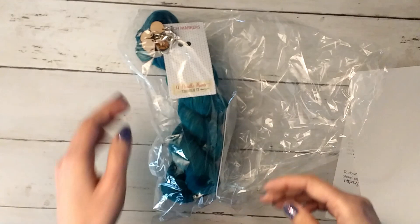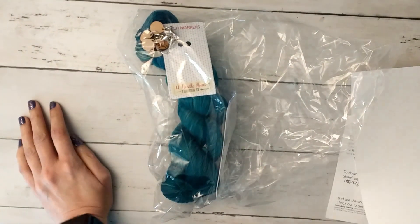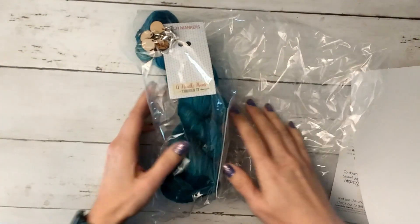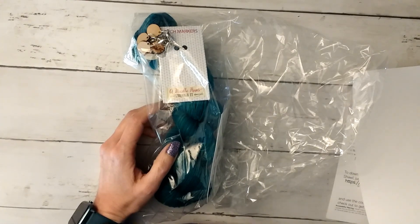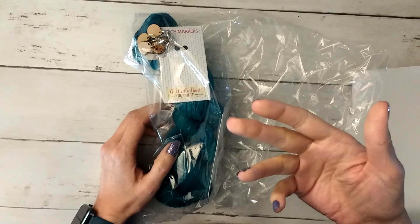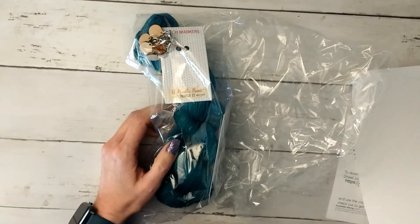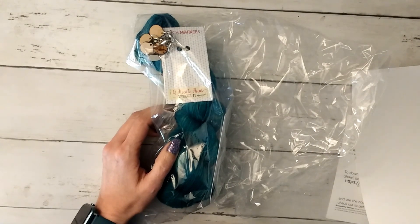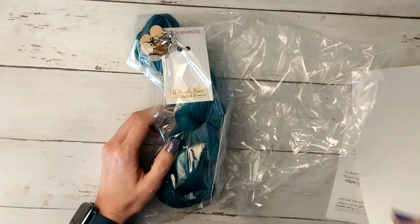I think the last time was probably around 2014. It is a yarn club, but it's kind of one of those things where it's kind of restricted when you can get in or not because it fills up so fast. And she doesn't do it every single month — she does them like three months, six months type of things, but it's like every other month. All I know is I got into the club this time.